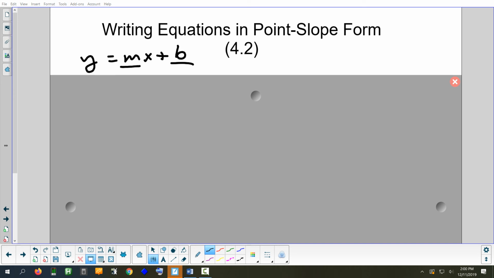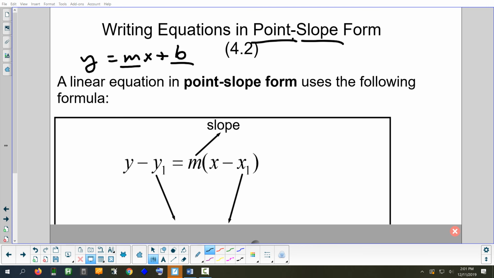Today we're going to look at a different equation. It's not called slope-intercept. In fact, it's not going to use the intercept at all. It's going to use a point and the slope. Okay? Point, slope. So in the box at the top, first thing you want to write is this equation. This is like y equals mx plus b, but it's the kind of equation we're using today.